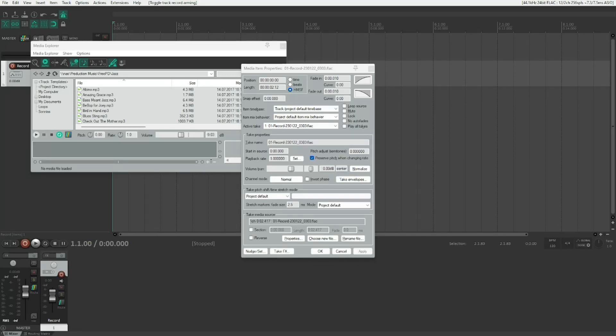Hello everyone! Today we are going to talk stretch markers. Stretch markers are kind of a swiss army knife when it comes to markers in Reaper and can be used for all kinds of different stretching purposes. You can move your markers to certain locations and force those markers to snap to a specific location on the grid. You can use it to change tempo, move item positions around, and together with actions that Reaper provides, we can do all kinds of fancy stuff. We are going through the very basic things in this first video, but there will be follow-up videos showing more use cases. Let's get cracking!